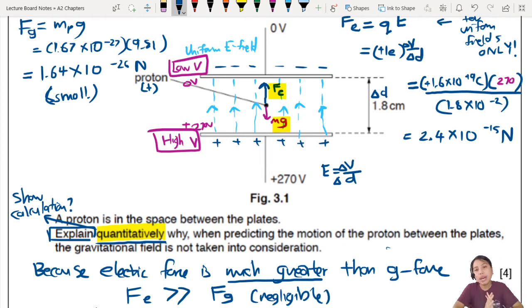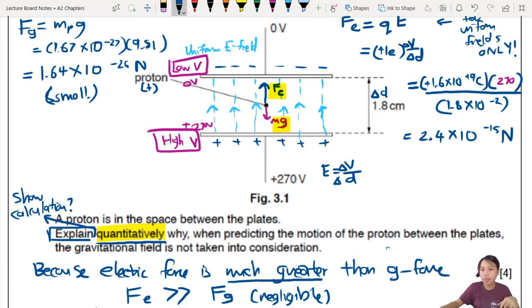Usually when we do particles in electric fields, we don't consider their gravitational force because it's too small. Proton only, electron only. But if it is a charged heavy metal sphere floating in the electric field, there will be gravitational force. For questions that involve an oil drop in the electric field, the oil drop has a weight that pulls it down, so it's not negligible anymore. But anytime you are confused and not sure whether to include it or not, just calculate.